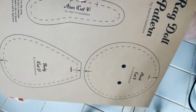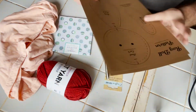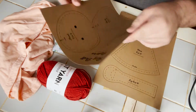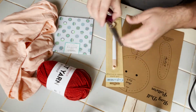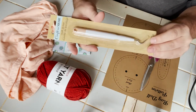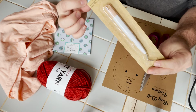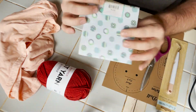It actually was really, really cool. And it tells you how many to cut of each. So it's really a step-by-step. Right there I'm showing you that I'm using more of a sturdier one so you could reuse those patterns. Good pair of scissors. I grabbed this tool only to help me turning things inside out and stuffing the doll.